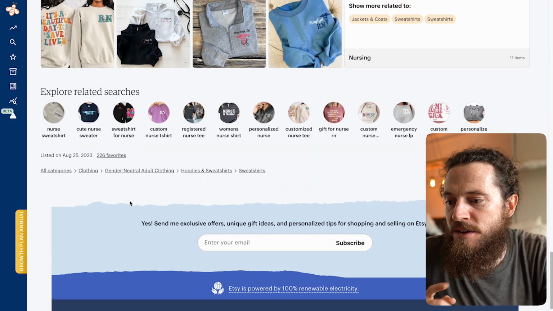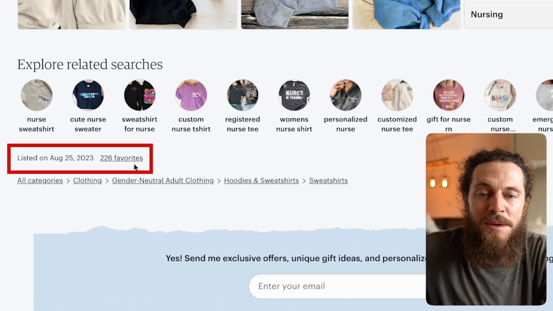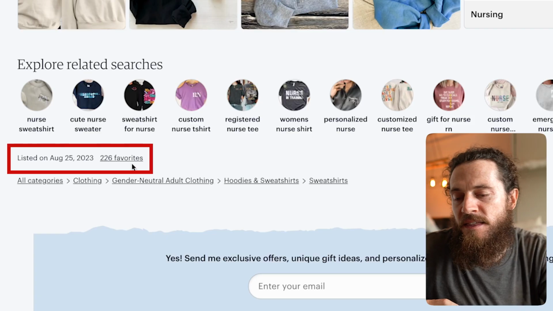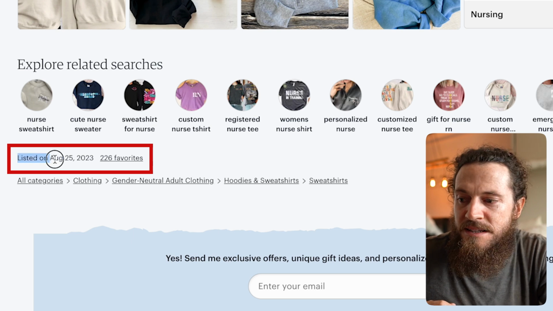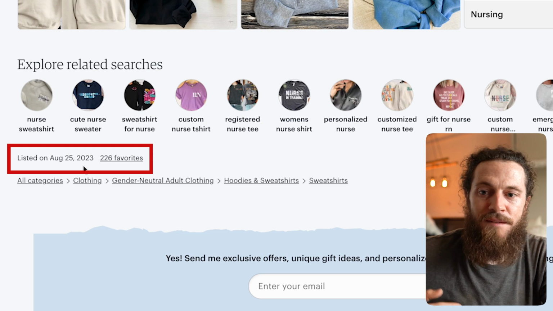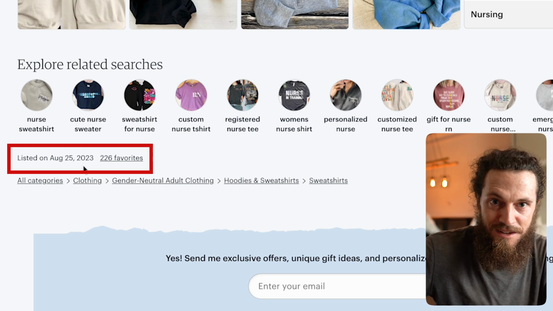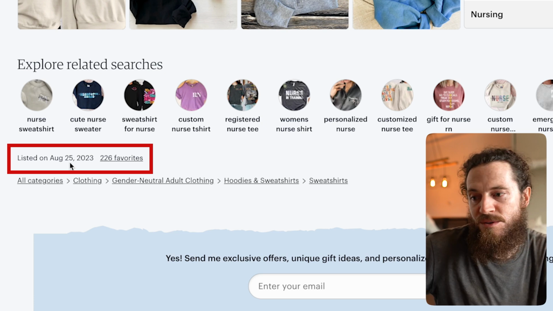Okay, then the last few steps of this method is scrolling down to the bottom of the page here, and you can see how many favorites it has. So if it has over 100 favorites or more, we know that people are loving this listing, they're engaging with it, and they like the design. And then the last step of this method is seeing when it was last listed. So this means either it was recently listed or it has recently sold. And for this example, we know that it is selling based on the reviews, the bestseller badge, etc. We know that this listing specifically has sold 2 days ago.